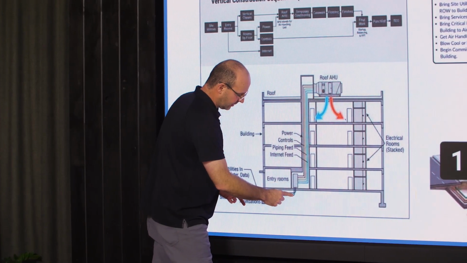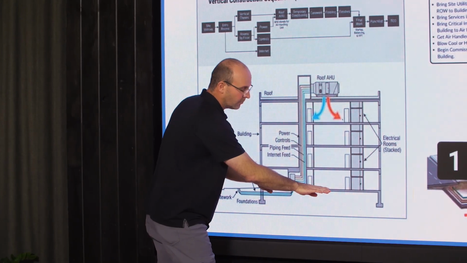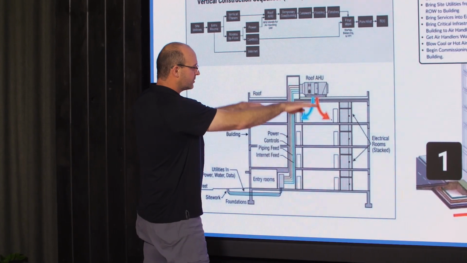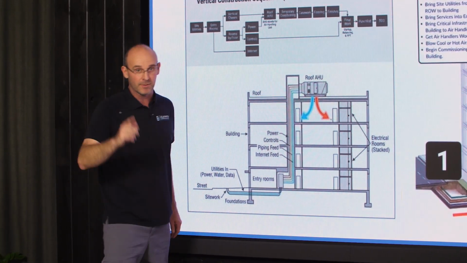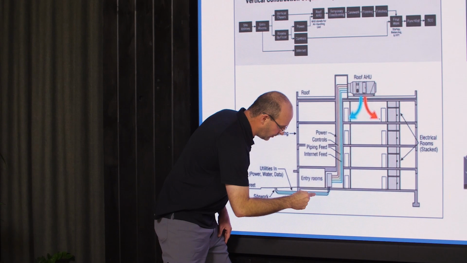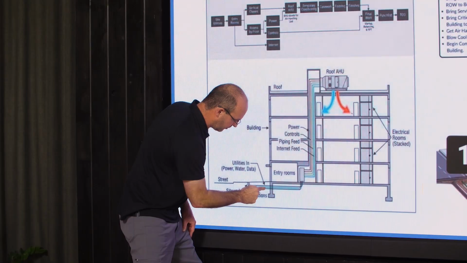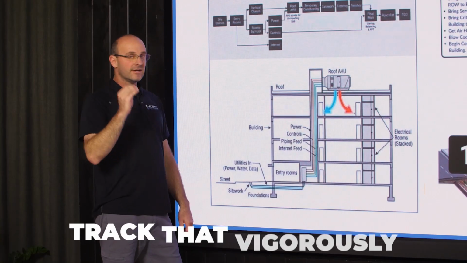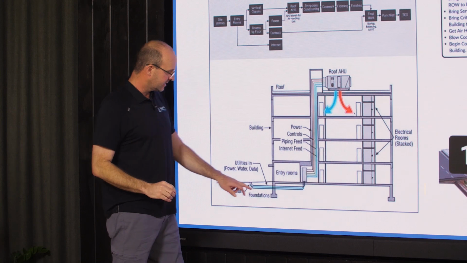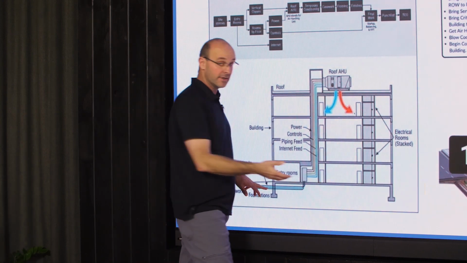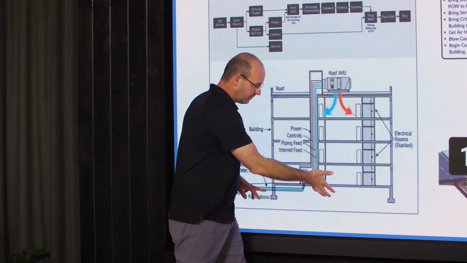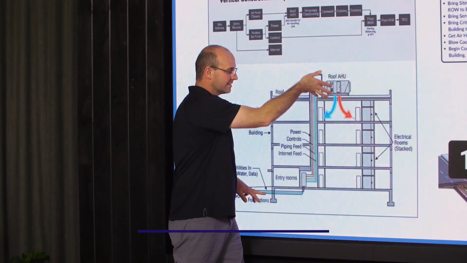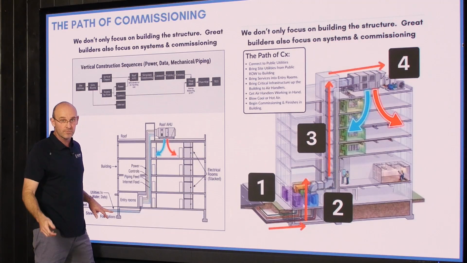Get these installed, but orchestrated, this is the right way to say it, around the structure and around the exterior going up, and that is no small task. So know when you have to have that connected, actually more importantly right here, know when you have to have it. Track that vigorously, because this connection has to be made by the time you need to test sanitary sewer, so you'll need water.